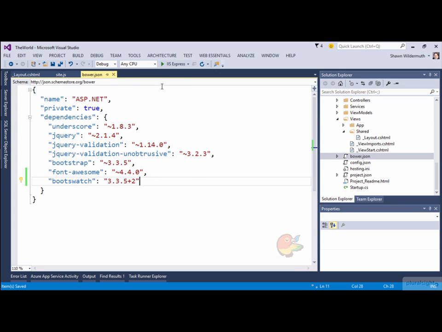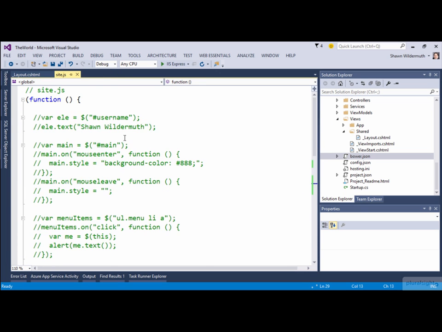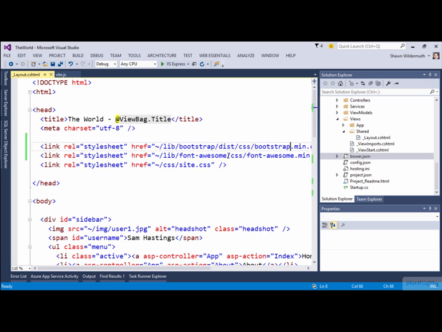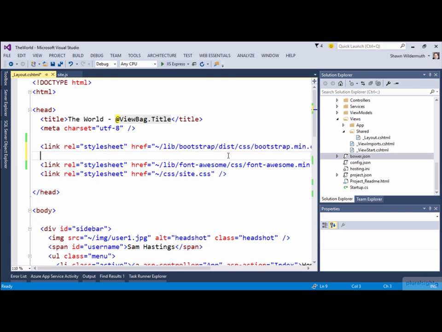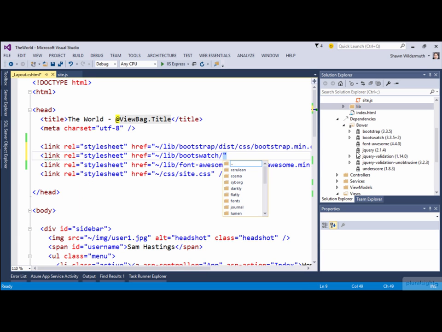So let's save that. And the only thing we need to do to style our Bootstrap site with a Bootswatch template is to actually just include another style sheet. And then each of those templates we saw on the website are included in here. We just have to pick the important folder. So I'm going to go ahead and pick Spacelab and then just include the bootstrap.min.css.